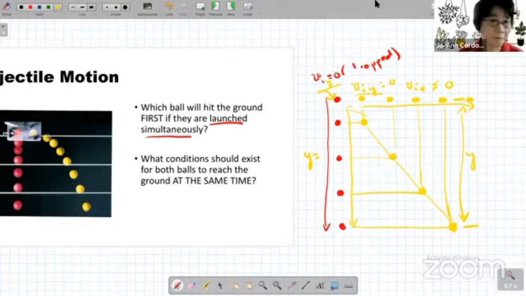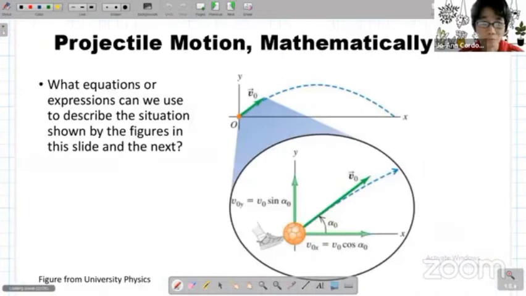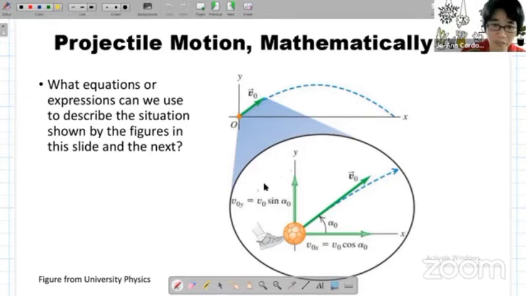Okay. Sige. So, medyo sobra na ako sa overtime, ano? I already essentially, okay, so let's discuss this one. Okay, so this one essentially shows you the equations that are needed for you to be able to look at how objects that are in projectile motion are launched. Nasa mathematical part na po tayo and some of you are already very comfortable with this.